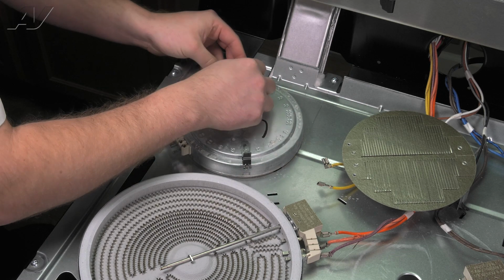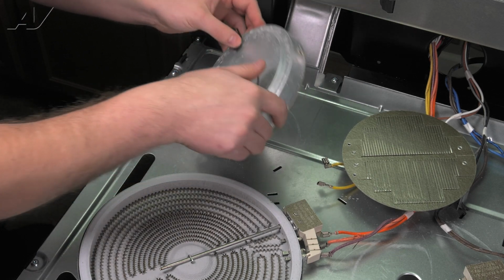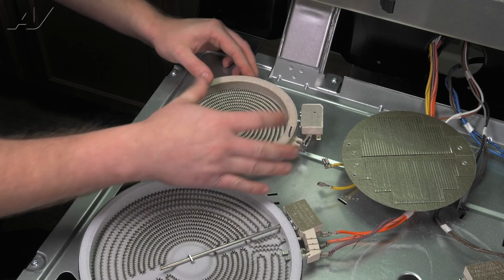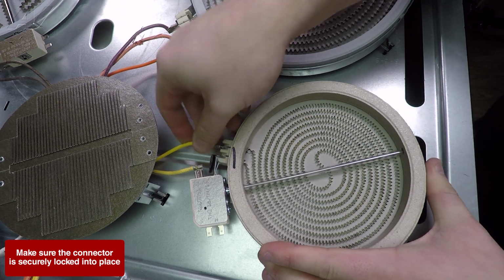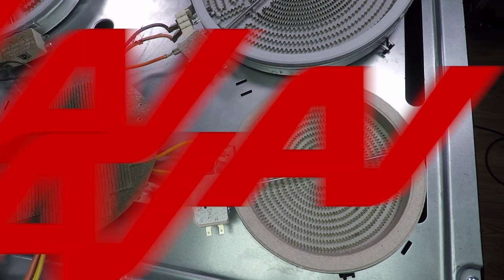Once you have slid in your holder clips, flip over your element, press down to slide it in place, reinstall your terminals. Now we can reinstall our cooktop.